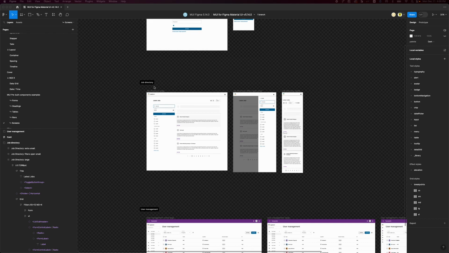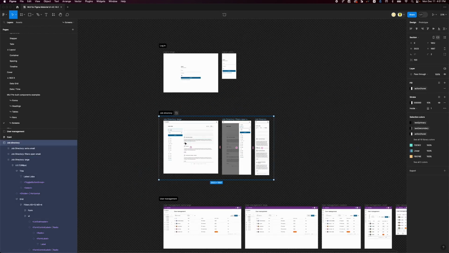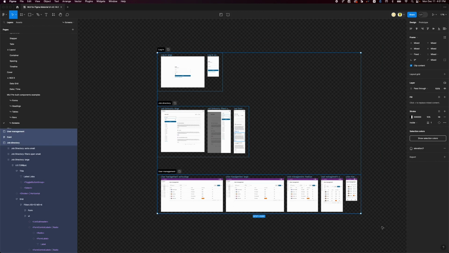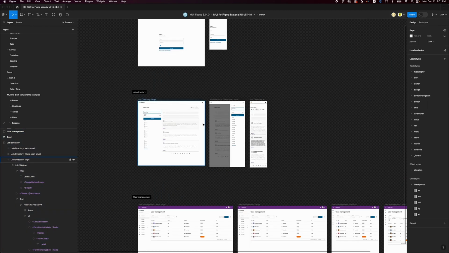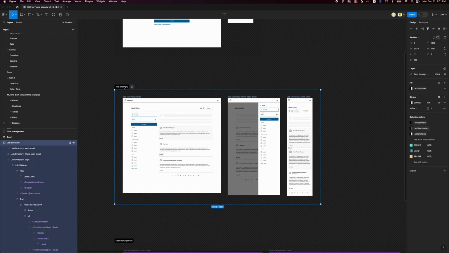Another nice feature in Figma that I am encouraging every product designer to use is the label marked as ready for dev. So let's say with the same example, all of these mockups are ready for production, but only one set is ready for the next sprint. Let's say job directory is ready. When you click on the set of mockups, you can see this icon that when you click on it, it basically will give you a label, ready for dev.